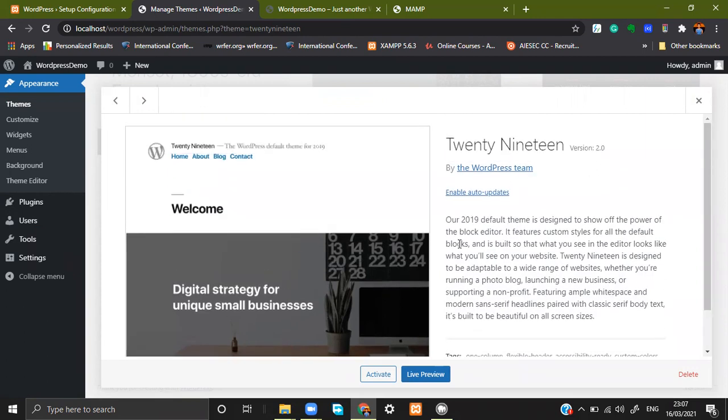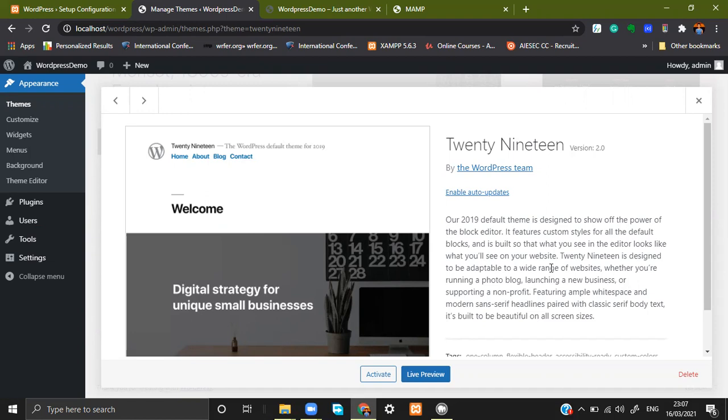So we have two choices over here. We can either activate the theme immediately, and by doing that the new theme will go live on your website, or you can do a live preview.